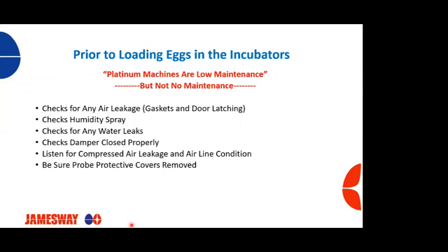You want to be sure that your probe protective covers are removed. So we have probe protective covers for our CO2 and humidity sensors. A lot of times when sanitation gets out of these machines, they forget to take those covers off. Certainly want to make sure those covers are off so that we're getting good readings for CO2 and humidity.